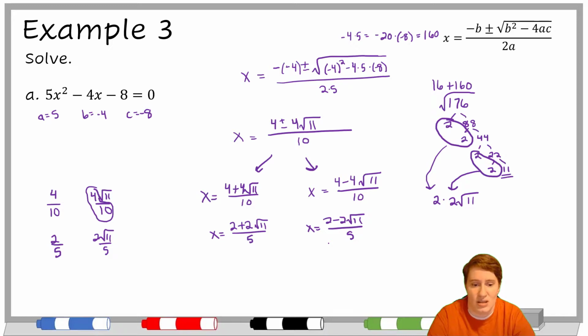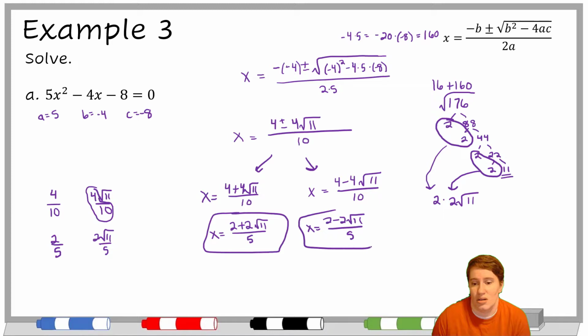So that's how that works. This is a problem that we would not be able to use factoring to solve. We could use completing the square, which you don't know how to do, or we could actually use graphing, but that would also give us a decimal. So that wouldn't really be the way to go either. But this is the other situation that we have here. This is kind of the unsatisfying answers we can get from the quadratic formula. But hey, they're still answers, which is good, right?